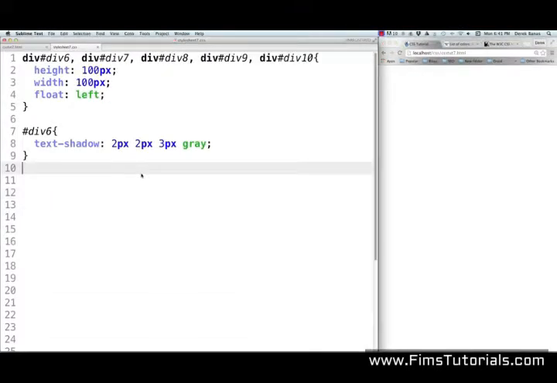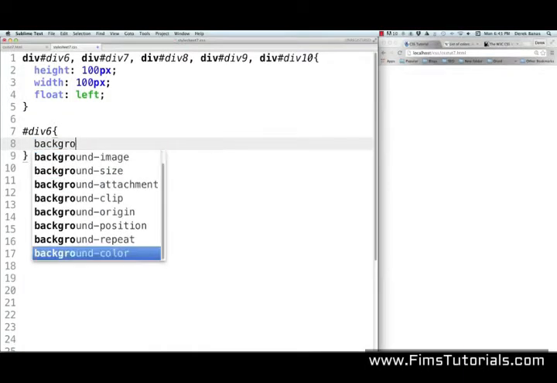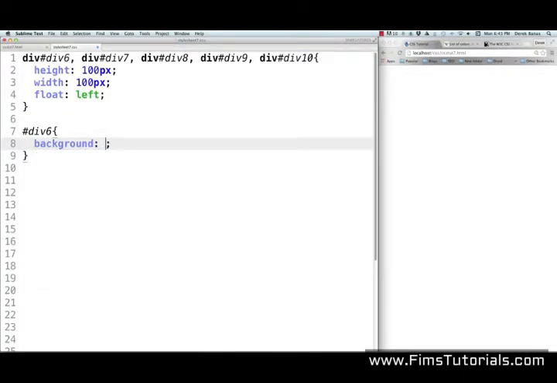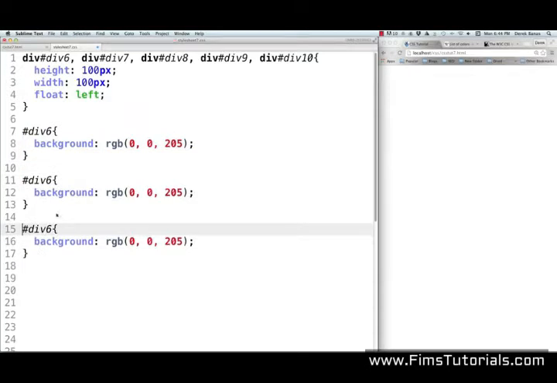Now let's mess around with RGB colors. Once again, the only thing I did here was float everything to the left, and here I am going to define my background, but instead of using hash codes, I'm going to use RGB: red, green, blue. If I want a red of 0, I just put 0, and this is going to give me a bluish color. I could also come in here and change the opacity for the next one in line. So just do this and change this to 7 and change this to 8. We're going to do all of them, of course.